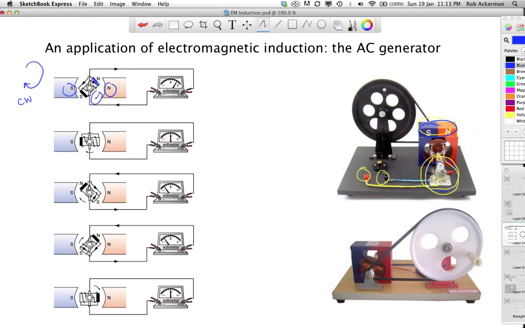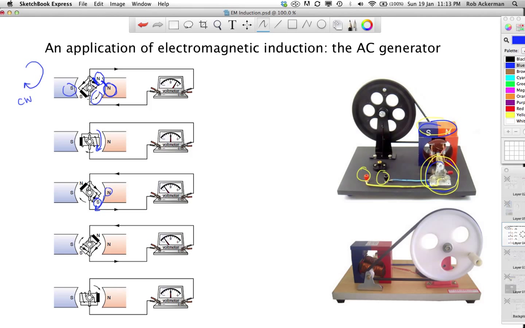Well, one end of the coil over here is going to be approaching the north end of the magnet. So what does Lenz's law tell us? It tells us that this end will become north to oppose the change that is occurring. As it passes that magnetic pole, it is now going away, and now the change is that this end is going away from the North Pole, therefore it becomes south to attract itself back to oppose the change.